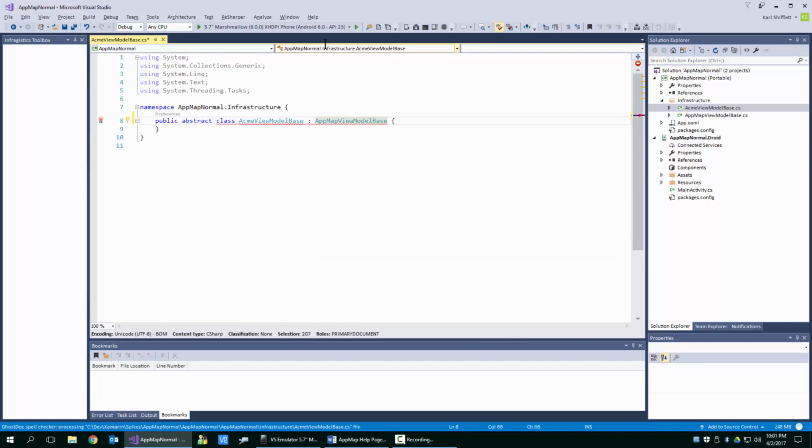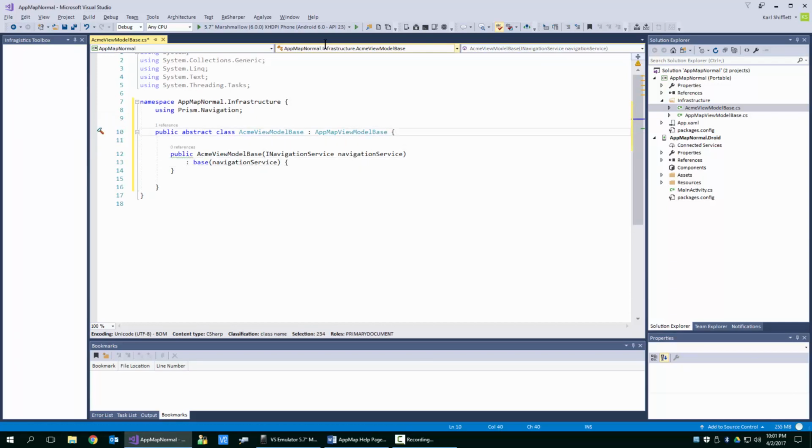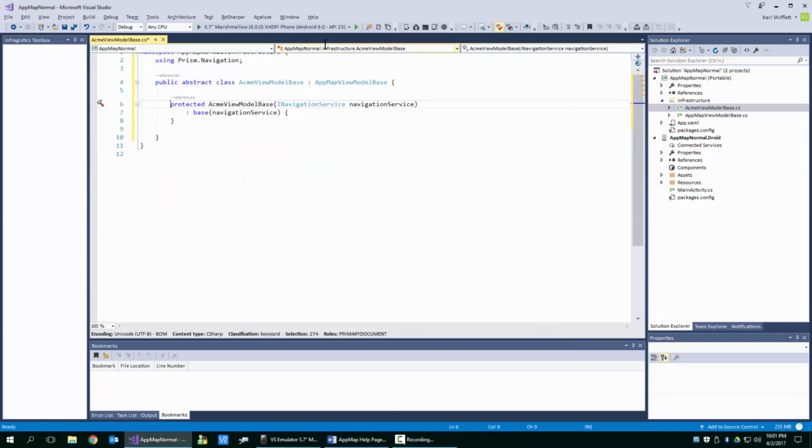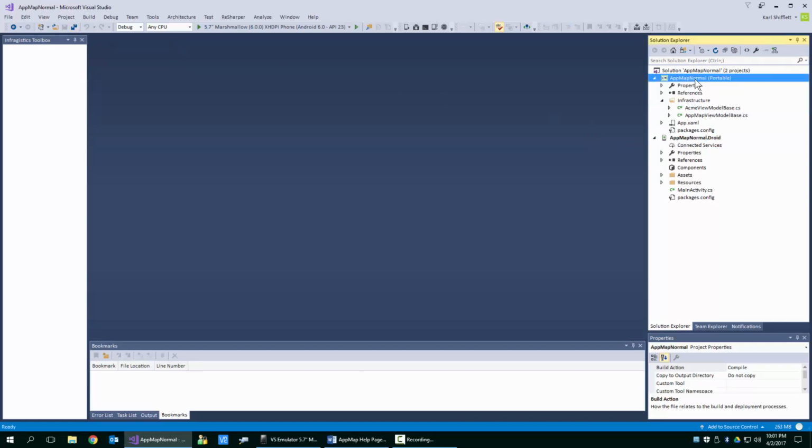We're going to use ReSharper to implement the missing members, and then we're going to come down here and make this protected. Then we're going to use ReSharper to clean this up. So now I have my own view model base class. Essentially what's going to be in here is all kinds of code that's specific to you, and you're just leveraging this underlying app view model base where all your Prism implementation is. All right, we're going to close that. Now let's build our project just to make sure that it builds correctly.